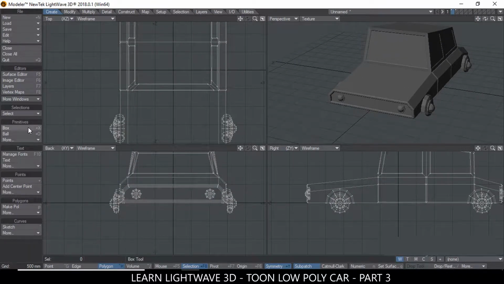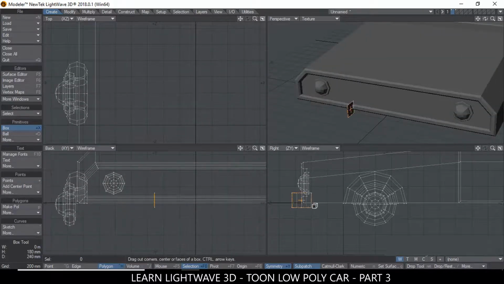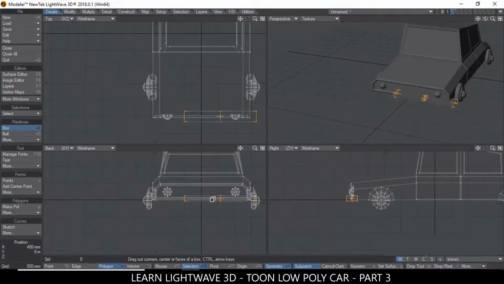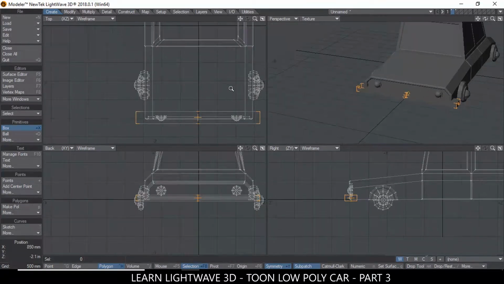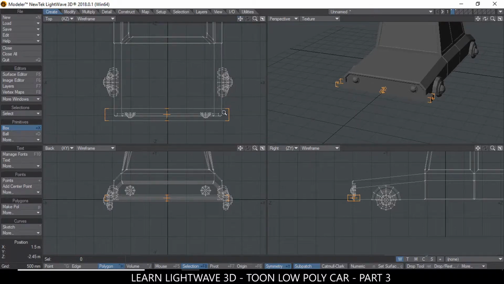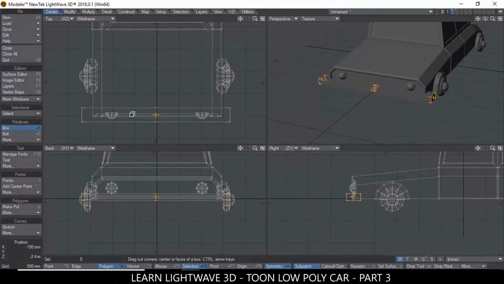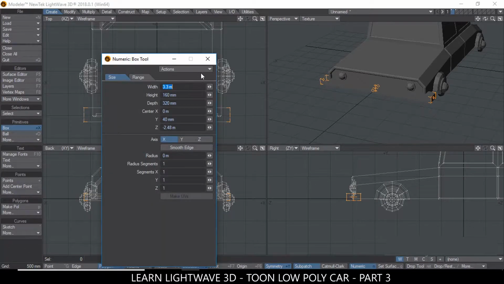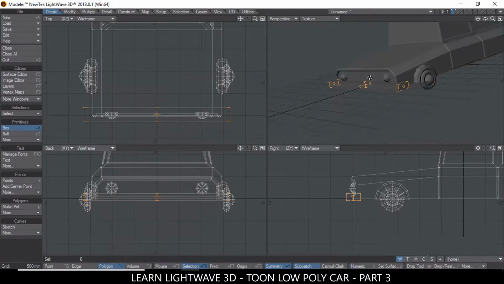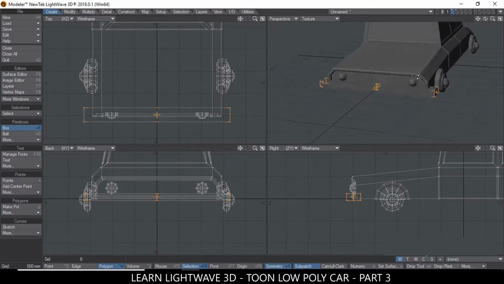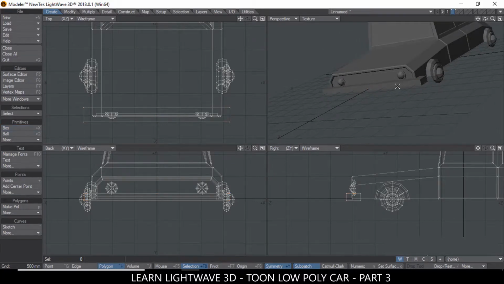Alright, so let's go to a box, create tab, a box. In here, let's remove the segments by using the left arrow key to remove those segments that we had created earlier. So let me make sure that it goes all the way outward like so. Make sure it's in the center. You could use the numeric pad if you want to be very precise, but I like to use my eye. Alright, that's pretty much what I want, so I'll hit enter.